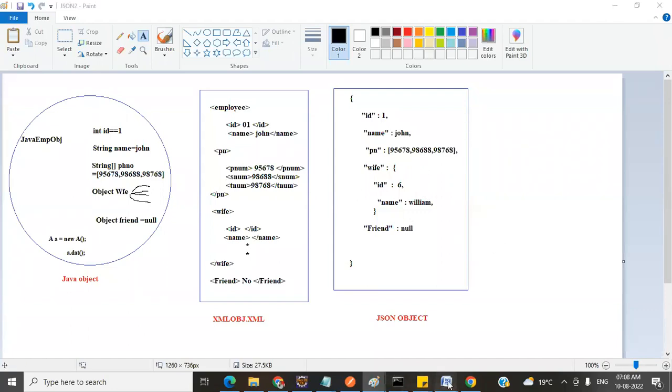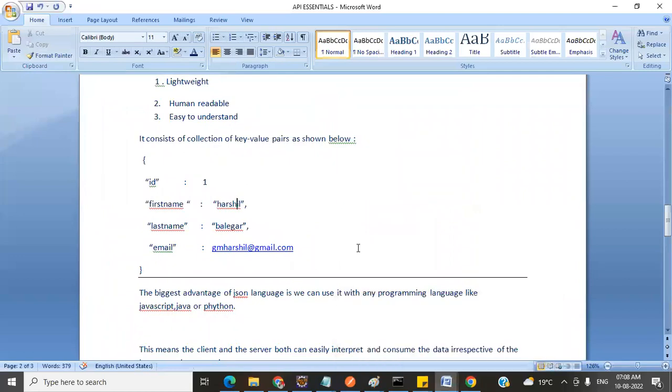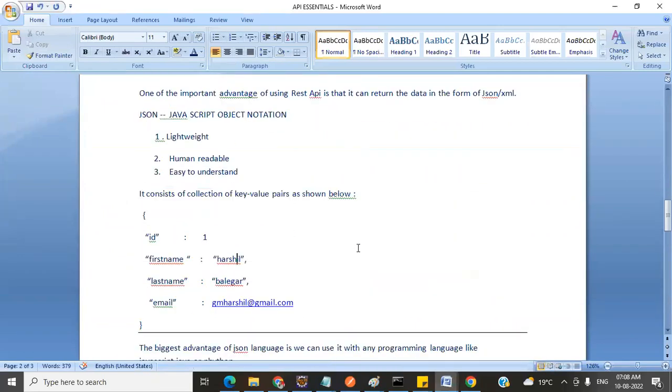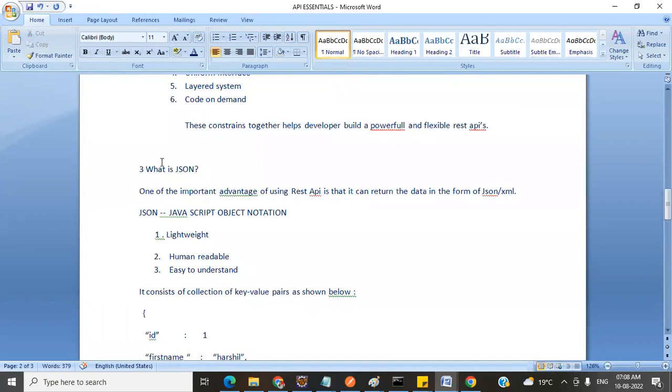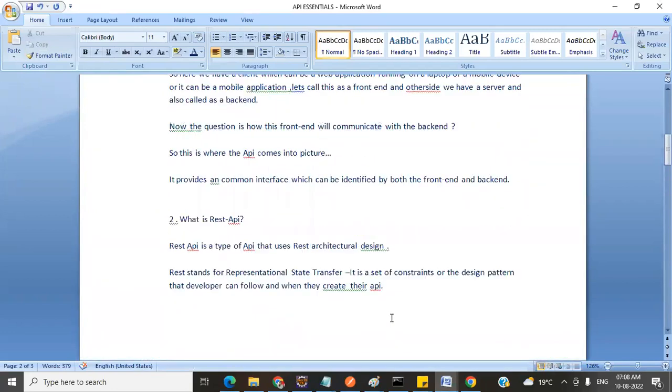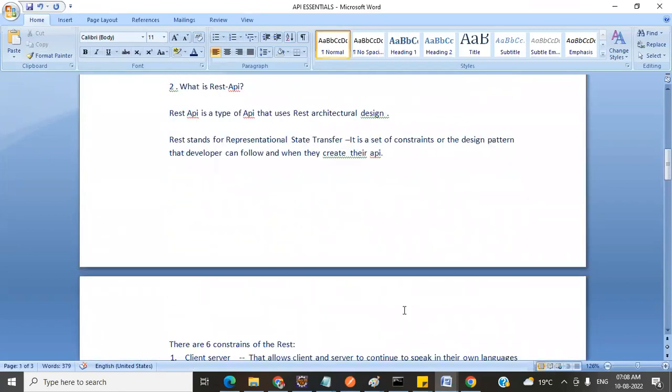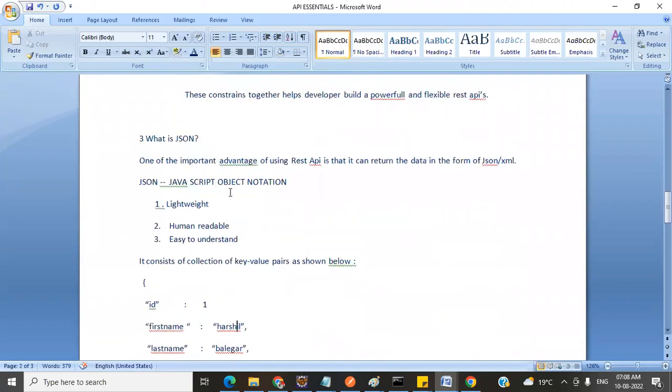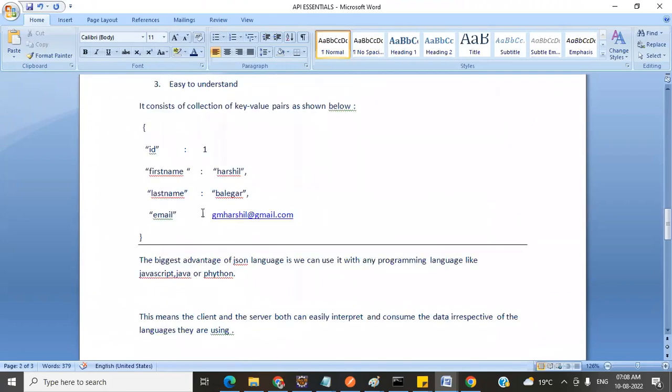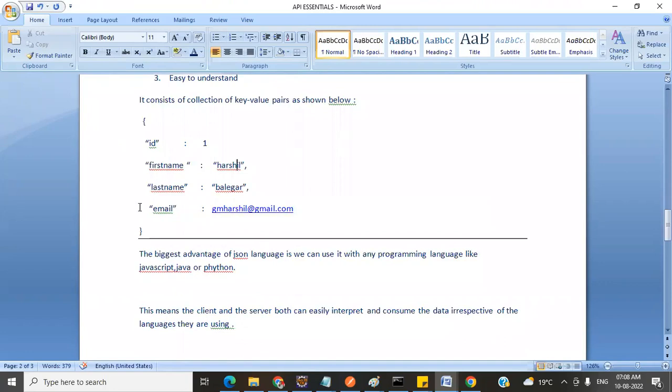So this is all about JSON, but not only this much. This is just with respect to the API essentials, and I'm just giving an overview of JSON. There are so many topics in JSON. This is just a simple example of the syntax.